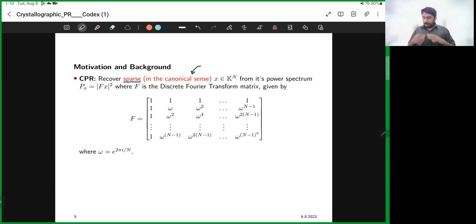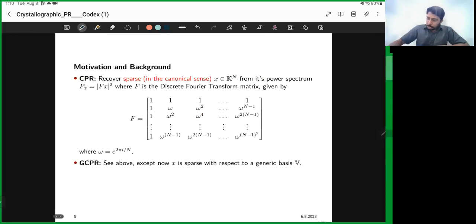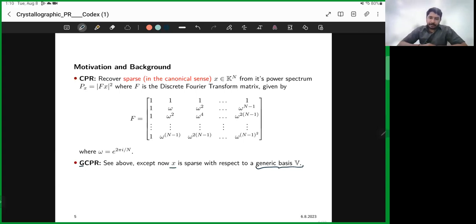So in order to tackle it all at the same time, we introduce this notion of a generic crystallographic phase retrieval problem, where it's the same problem as before, but now X is sparse with respect to a generic basis V, right? And to understand what the word generic really means, the simplest way to put it is, I ask you to close your eyes and pick a random basis, and then the basis that you would pick would be a generic basis, right? I give you a possible continuum of bases, and then I ask you to close your eyes and pick one. The thing that you pick will be a generic basis, right? On a more technical level, what that would mean is that this V comes from a set of possible bases, and this set of possible bases contains a Zariski open set, right? So that's the more technical way of understanding what generic means here, right?